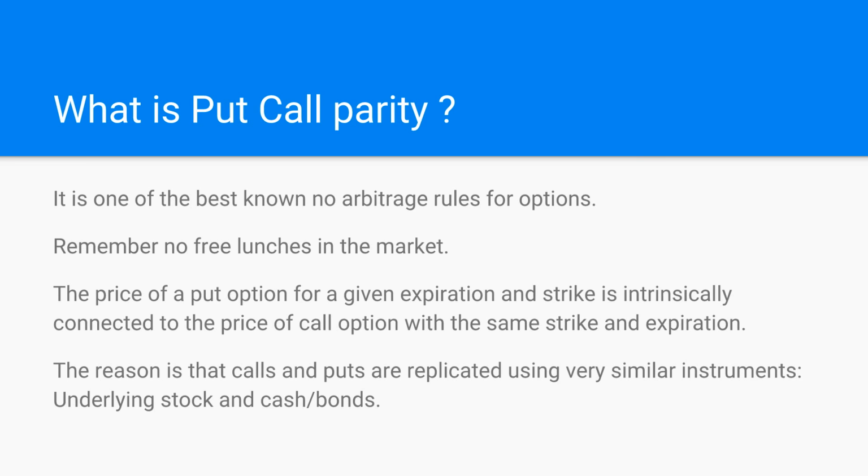Why should puts and calls be connected? After all, they are completely different things. Puts will make money if the underlying falls, and calls make money if the underlying goes up. How is there a connection there? Well, I am not going to explain it in detail in this presentation, but if you look at the pricing options tutorials, you will see the connection there. Even though it's not explicit, it is there. The reason is that options are replicated with a portfolio. I mean, you trade options, but you should wonder, what does an option dealer do to offset the risk?